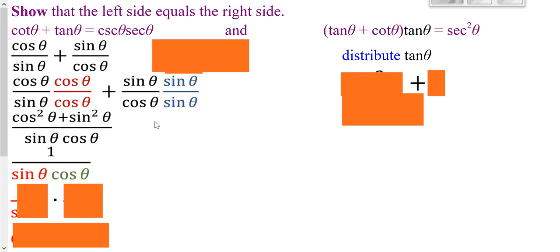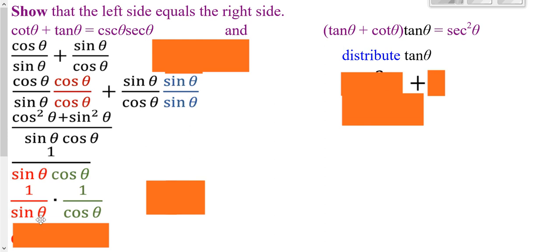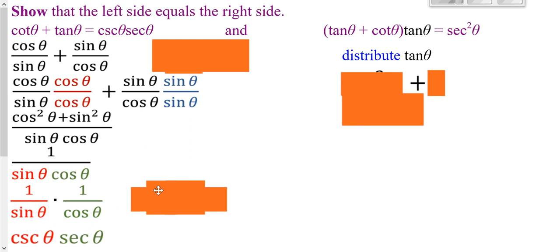So that's simplified a lot nicer. So now this is really a 1 over a sine times a 1 over a cosine. Well, 1 over sine, you know, is your cosecant, and 1 over cosine is secant. So once I would have got to here, I maybe would not have been aware of what I would do next. But that's where you want to keep an eye on where you want to end up. We're not working with this side, but you're keeping an eye on where you want to end up.